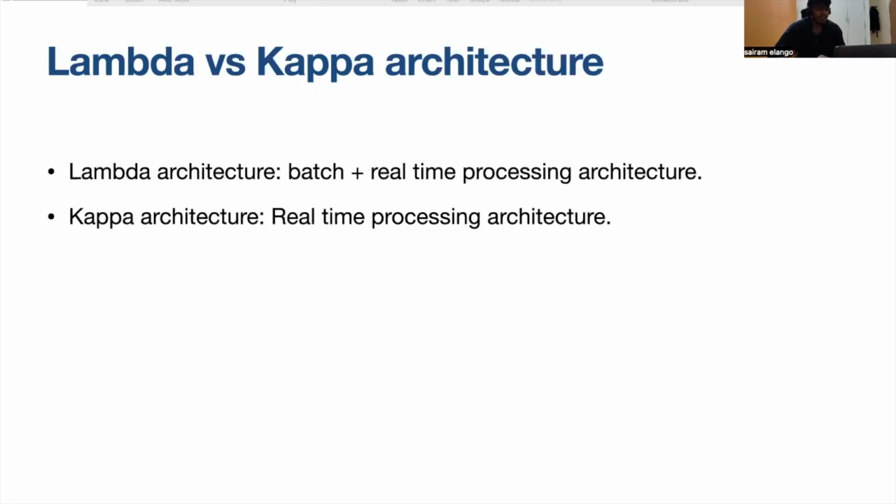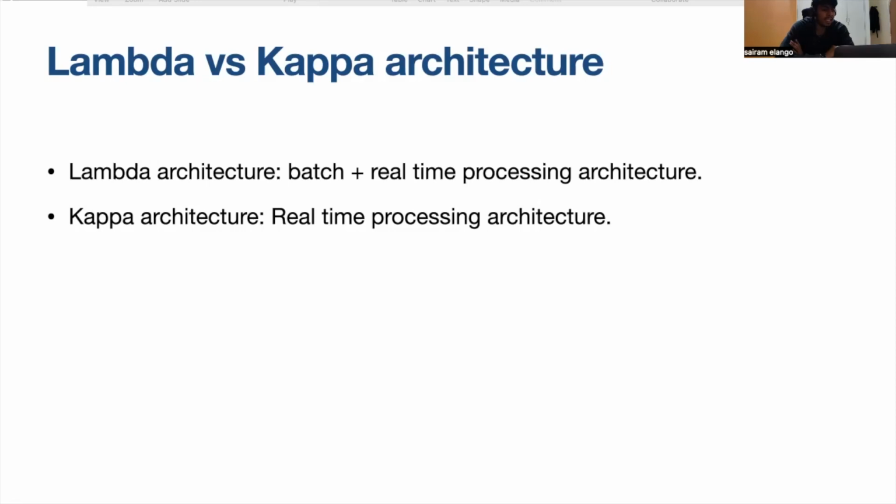So in distributed system architecture, there are two widespread architectures that will be discussed. One is the Lambda and the other is Kappa architecture. In Lambda architecture, initially data engineers will be doing batch ETL pipelines. That is, they will extract data from various types of sources, put it into a common space, then do transformations over that using SQL or other processing frameworks, then load it into the required databases or generate reports based on it.